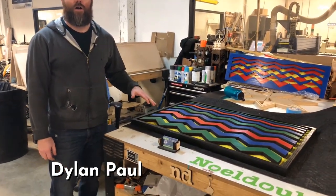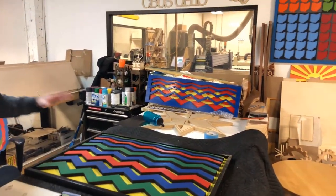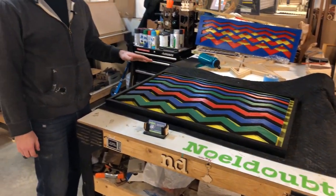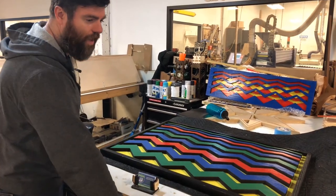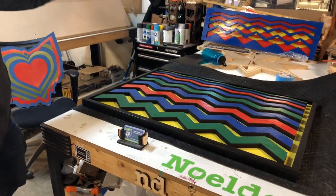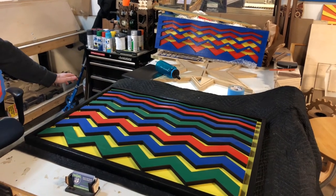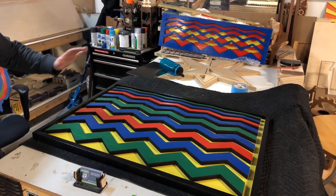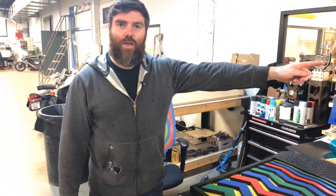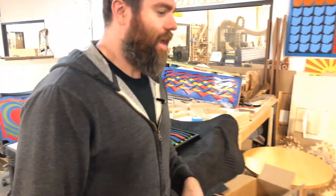In the background of some of our other videos you may have seen this colorful stuff on the wall. This is the area of one of our more regular members, John Noel of Noel Doubt. He's always doing laser stuff, ShopBot stuff, and he's got a big art show coming up. I saw him working in the wood shop on a bamboo star thing, so let's go check it out and talk to him about it.